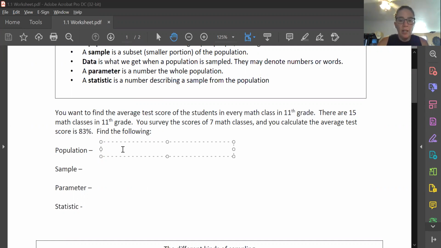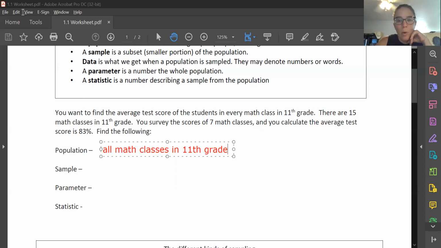So the population is going to be all, because population starts with all, and we're talking about math classes in 11th grade. Now, technically, if you just wanted to take the words directly from the problem, it says every math class in 11th grade, it means the same thing. But I just like to get into the habit of always saying all for population, so that way we don't forget it later. Because if you just said math classes in 11th grade without saying how many, that's not the right answer. You need to somehow say that it's every single one, that's why I use the word all.